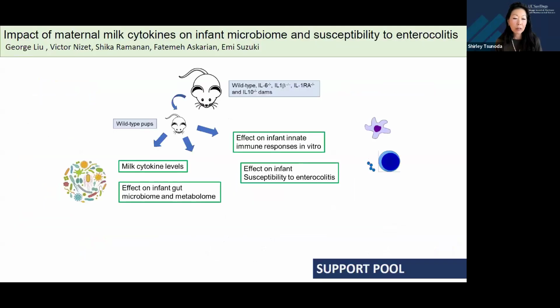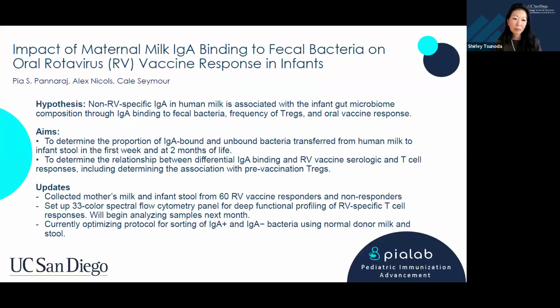There's several other projects going on in the basic science space, and this was a support pool grant to the group looking at the impact of maternal milk cytokines on the infant microbiome and the susceptibility to enterocolitis. Next slide. And another support pool funding grant was given to Dr. Pia Panaraj to look at the impact of maternal milk IgA binding to fecal bacteria on an oral rotavirus vaccine response in infants. Next slide.